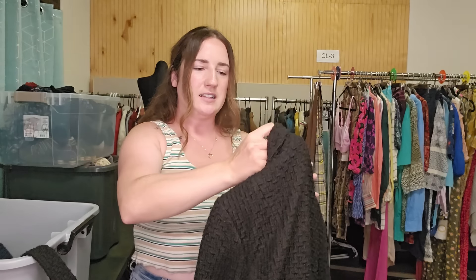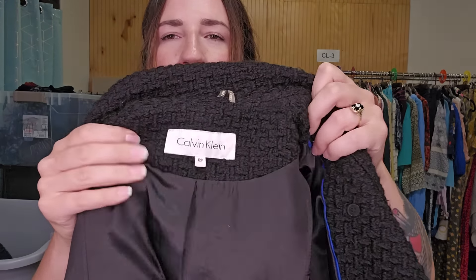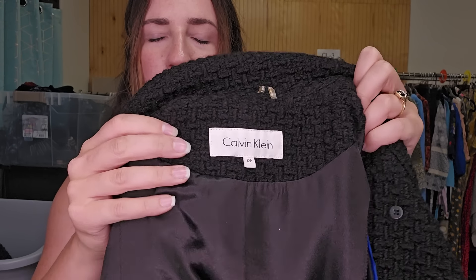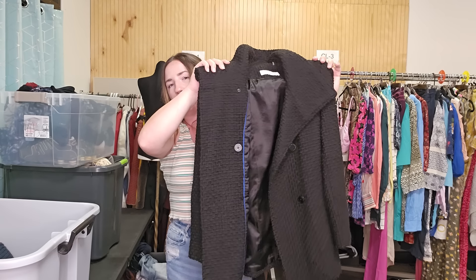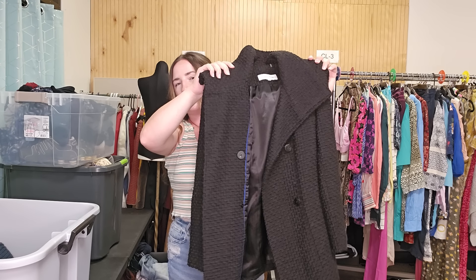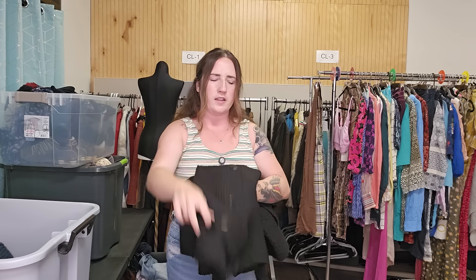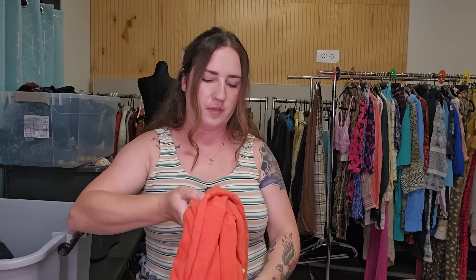I risked it a little bit on this one. This is a Calvin Klein. Comps aren't quite here for this stuff yet, but traditionally I've been doing very well with dressier coats, and Calvin Klein is one of those brands I feel very comfortable picking up because I've done it every single year. This is like a tweed double-breasted women's coat. There's a little tab on the inside, which looks like it is new without tags, so that's how I'm going to market it. I think I'll list that for $50 to $60.